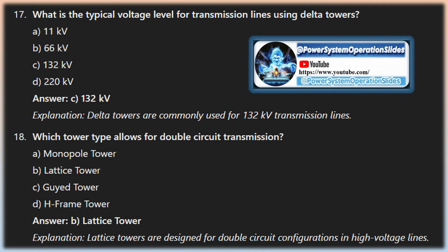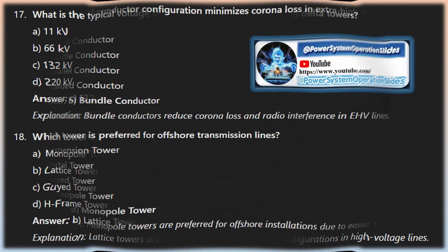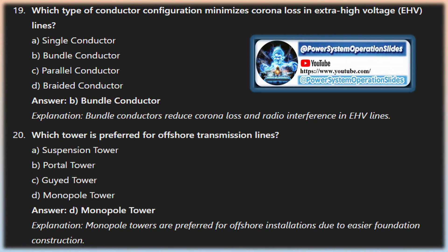The structure cost typically constitutes 30–40% of the total cost of a transmission line. A structure study determines the most suitable configuration and material based on cost, construction, maintenance, and electric and magnetic field effects. Key factors include horizontal phase configuration, which is generally the most cost-effective, and vertical configuration, which may be more efficient if right-of-way costs are high or space is restricted.